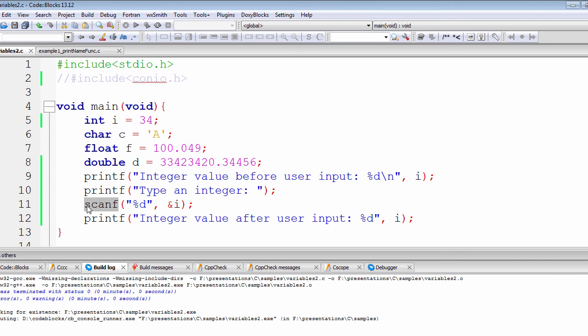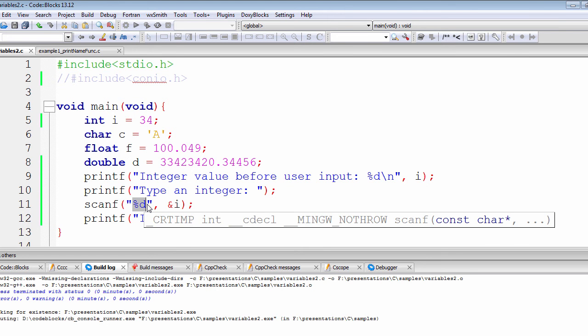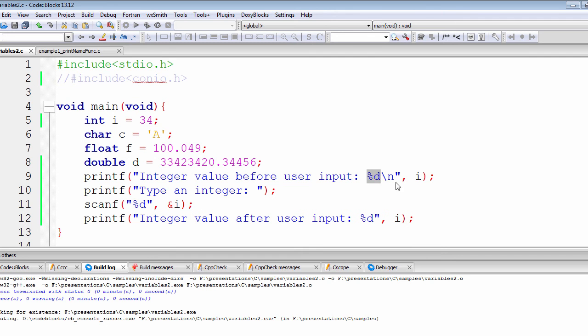This scanf function is taking the user input through this format specifier. So we also come to learn that this format specifier has two phases. One phase is used to display some sort of value, just like here, where we're displaying the retrieved value from this integer variable.